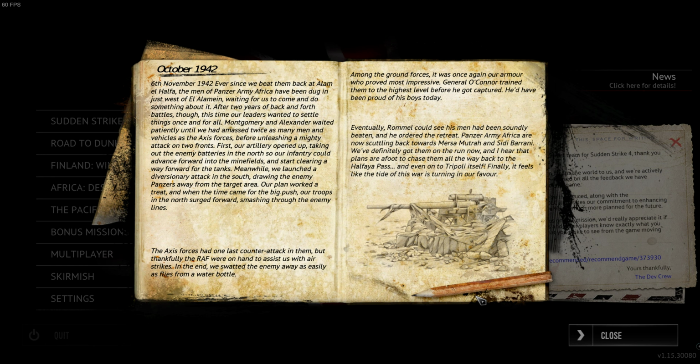First, our artillery opened up, taking out the enemy batteries in the north so our infantry could advance forward into the minefields and start clearing a way forward for the tanks. Meanwhile, we launched a diversionary attack in the south, drawing the enemy panzers away from the target area. Our plan worked a treat, and when the time came for the big push, our troops in the north surged forward, smashing through the enemy lines.